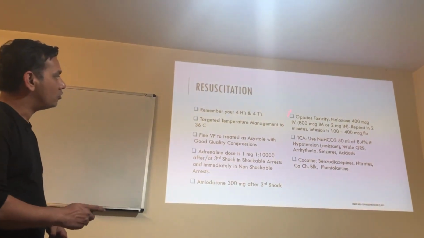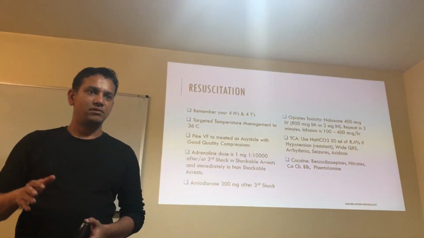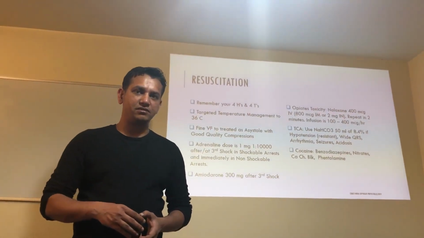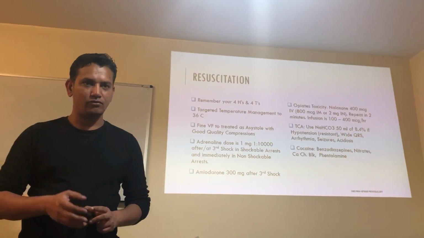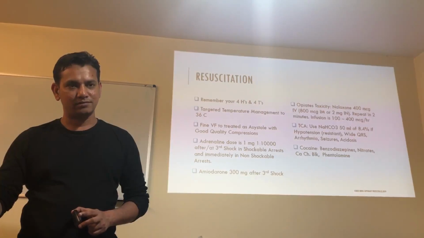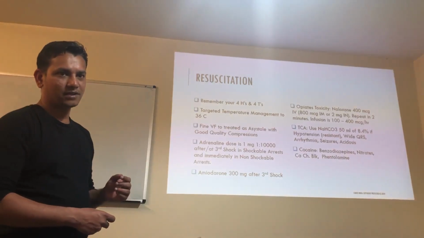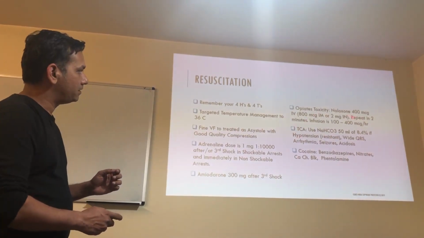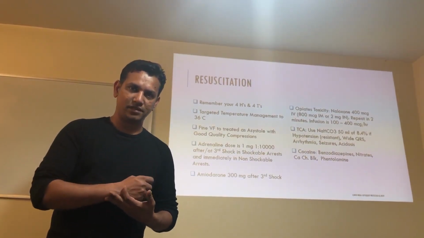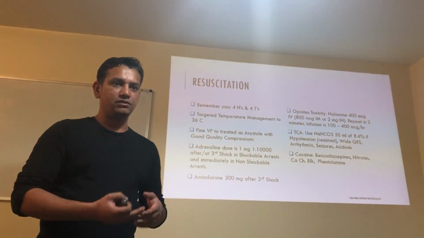Opioid toxicity: anybody who's come with pinpoint pupils, suspected drug use, low respiration, you want to give naloxone, 400 micrograms. You can repeat the dose, up to 5 doses. You can repeat it every 2 minutes. 400, 800 if you're giving IM, 2 milligrams if you're giving intranasal. And then once the patient responds, you need to start an infusion.